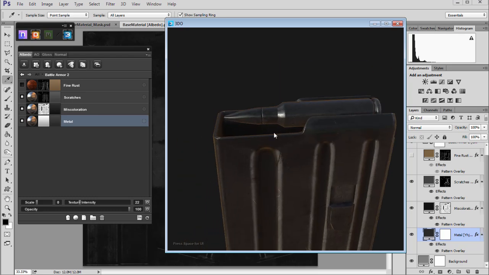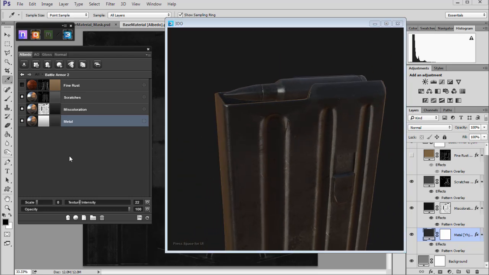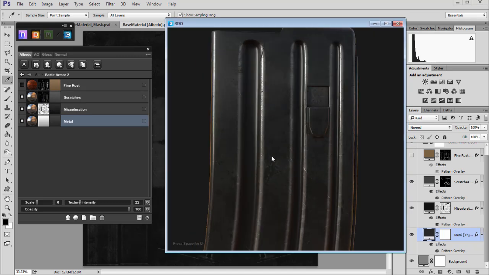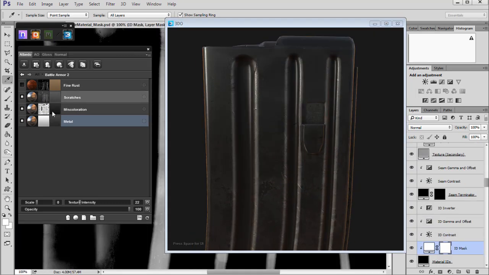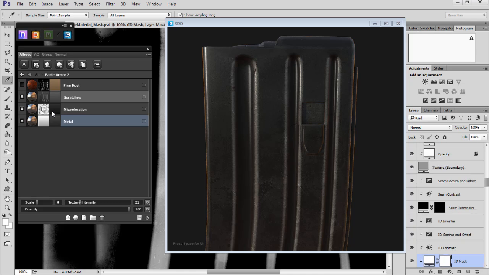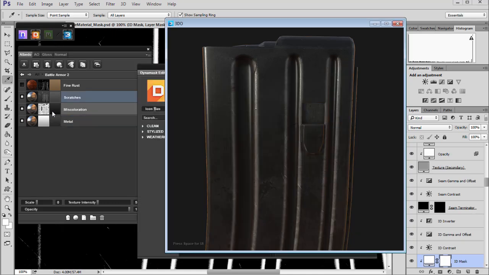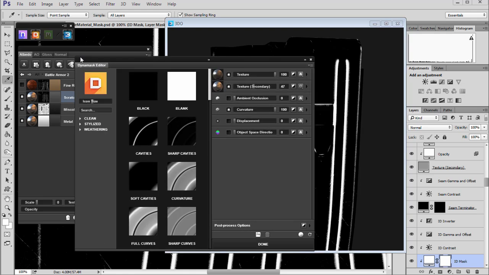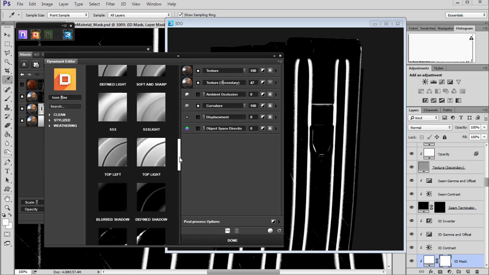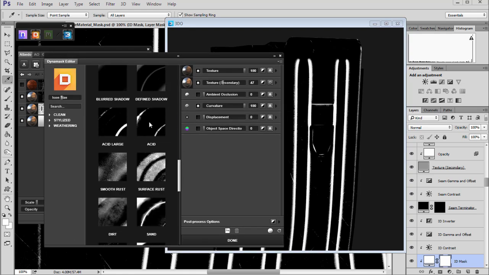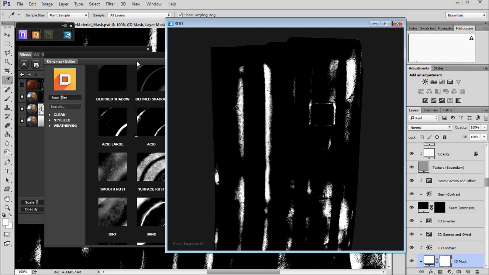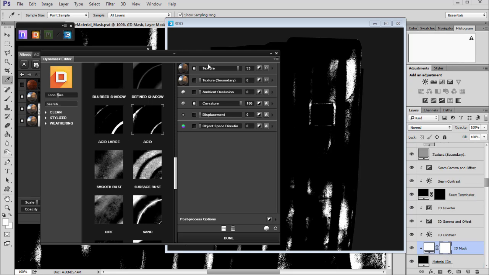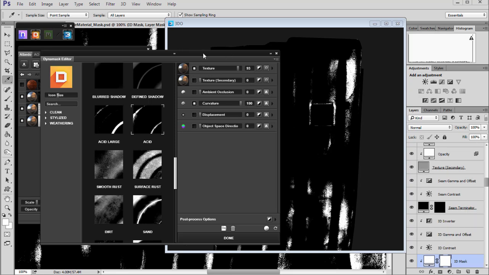And of course these scratches, we have to add a lot of scratches. We have ability to change this that we have here. Let's do this. And for the scratches I've choose this. I believe I've choose this one, acid or acid large. Let's check this.